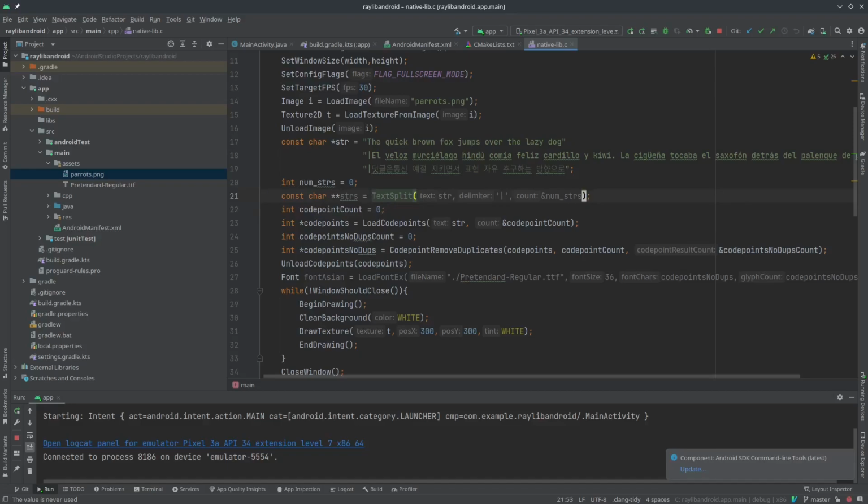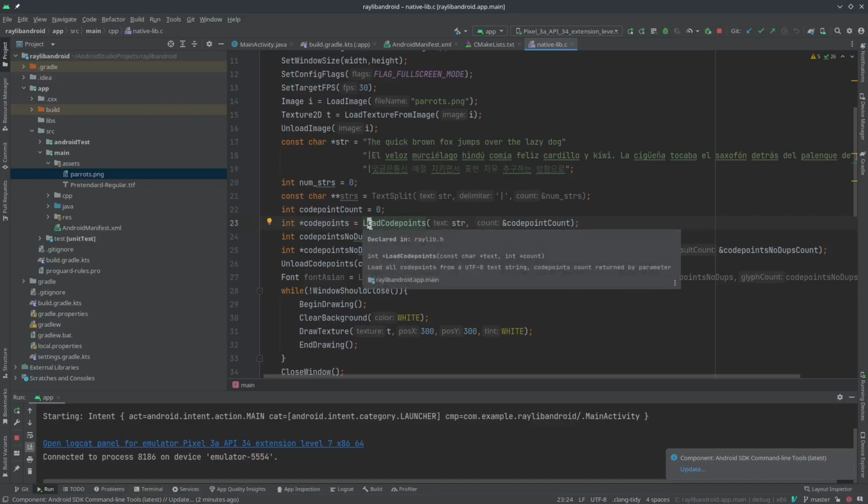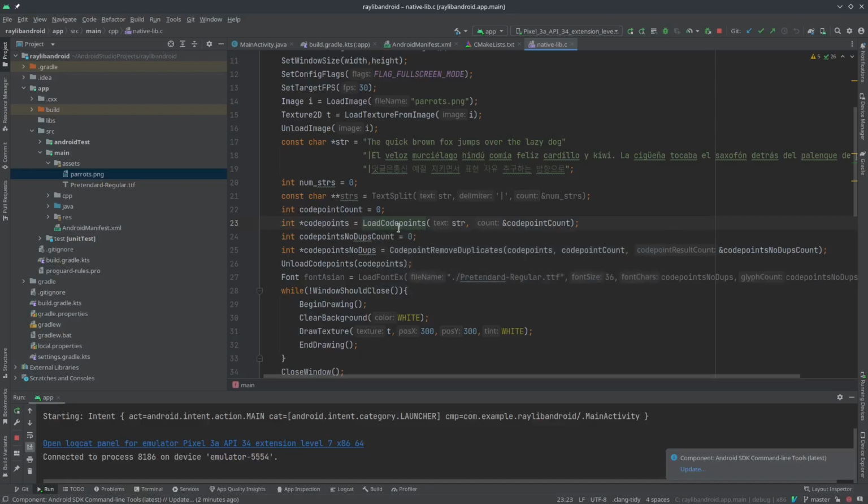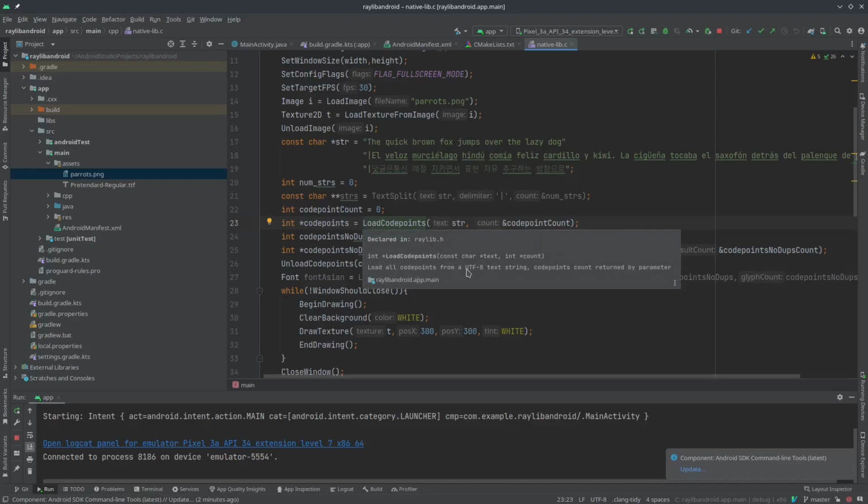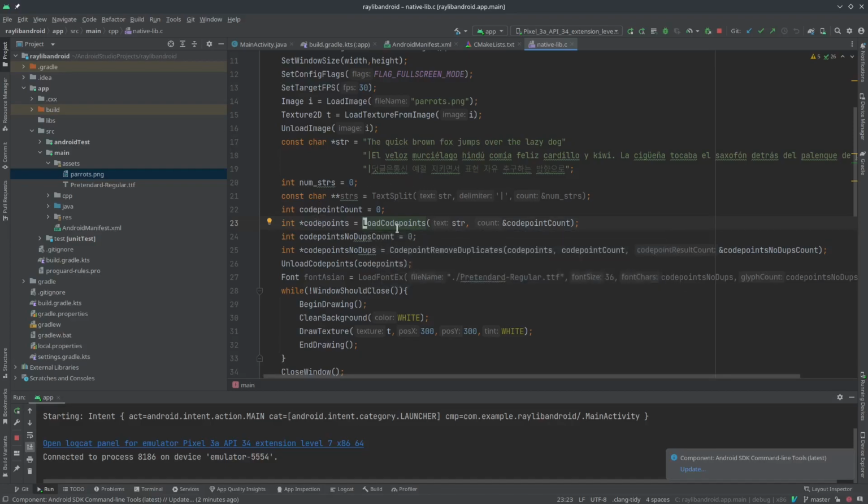So now over here we obviously split the string. The value is in gray, never used. Oh, sorry, in a moment we're going to use it. So obviously we split the string in 3 parts using this delimiter. And this part of LoadCodepoints, this function transforms this string into an array of ints. These ints are the codification, I think, in UTF-8, if I'm not mistaken. I actually don't really understand too much of Raylib for the moment. Yes, it loads all the content from my UTF-8 string. Okay, yeah, I was right in that.